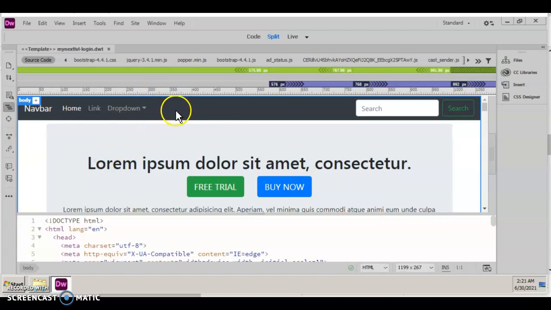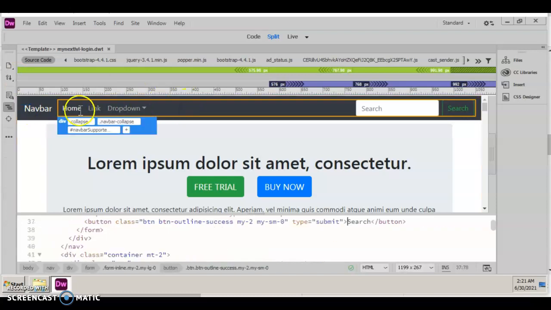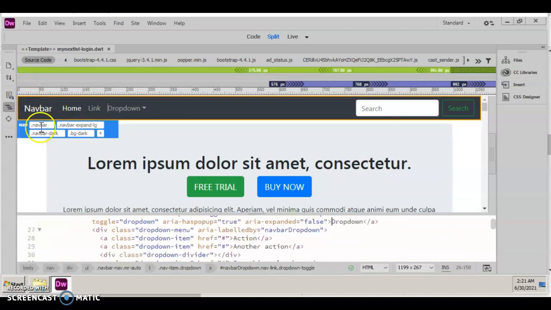Bootstrap has a pre-built navigation bar like here. You can have a different style of navigation bar.